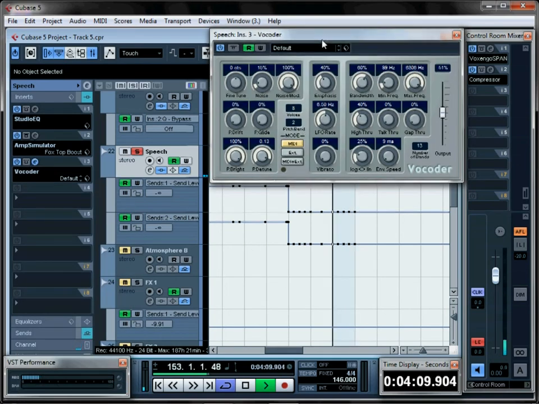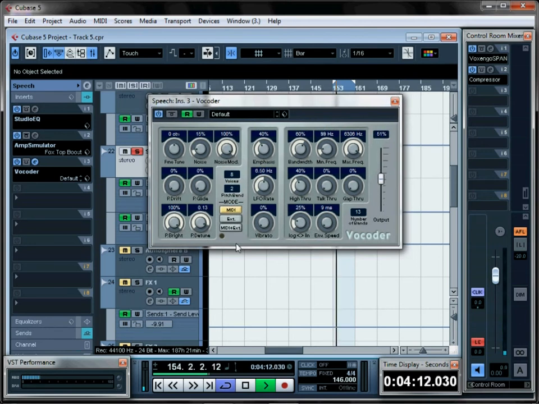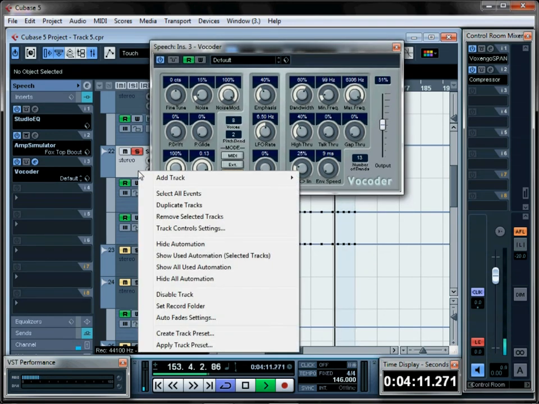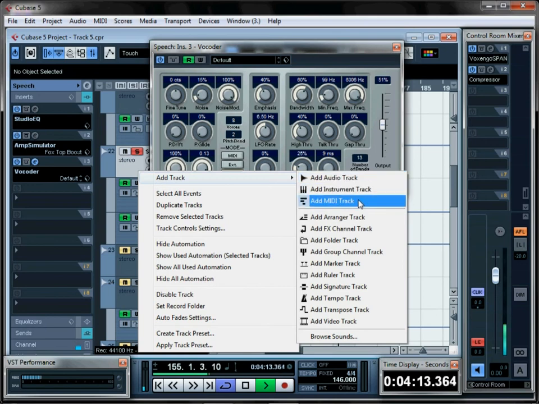There we go. Vocoder inserted. And I'm gonna put MIDI and external so I can control it with MIDI. That's it. And now I have to create a MIDI track.